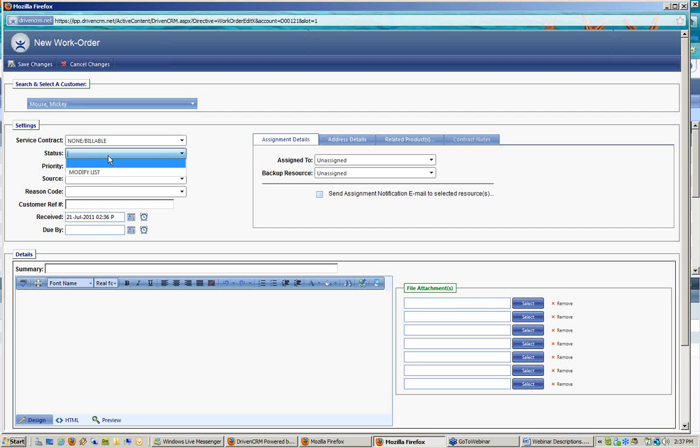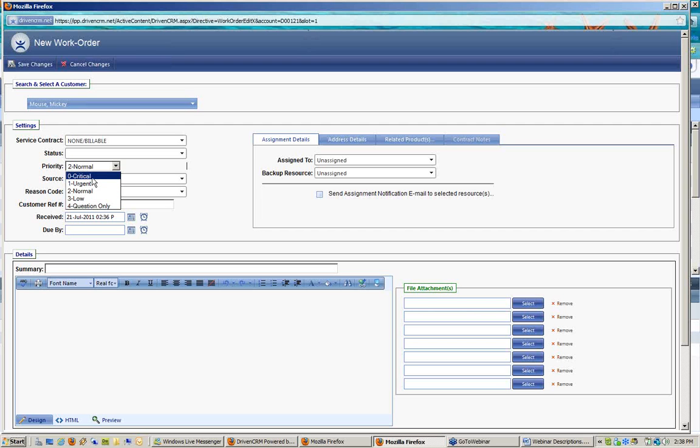We choose a status for this ticket. This is customizable by you and gives you the capability to organize and group what is going on with your particular service tickets. If it's a brand new ticket, or it needs scheduling, or it's a work in progress, those kinds of things might be different statuses that you would want to potentially update on this particular ticket. It is an optional field, though, so I will go ahead and skip it this afternoon. The priority that can be established here is how critical is this ticket. It defaults to a normal or middle priority.